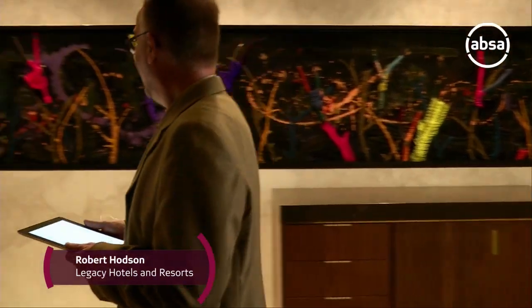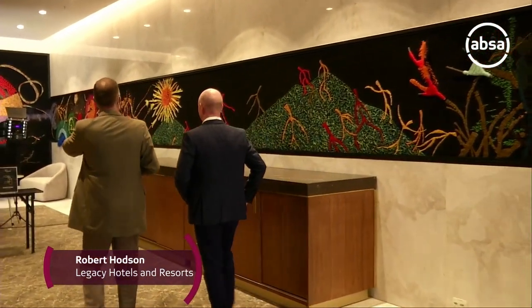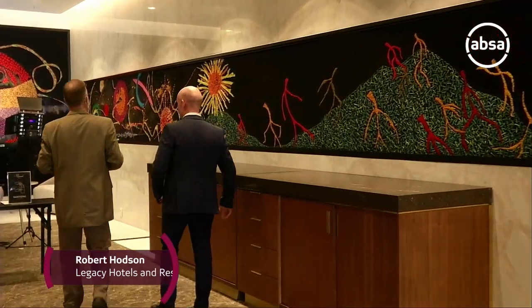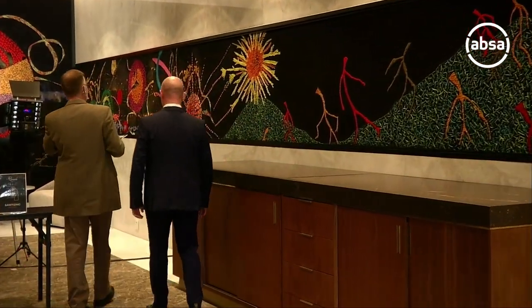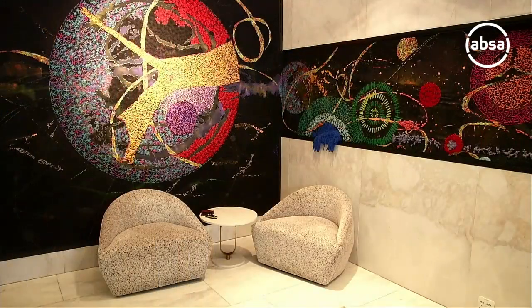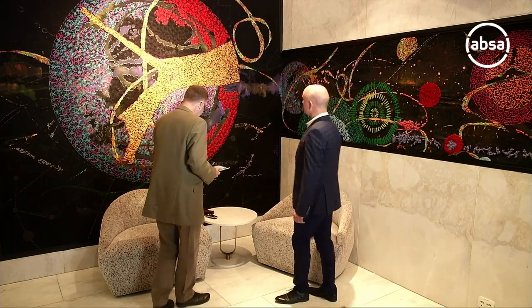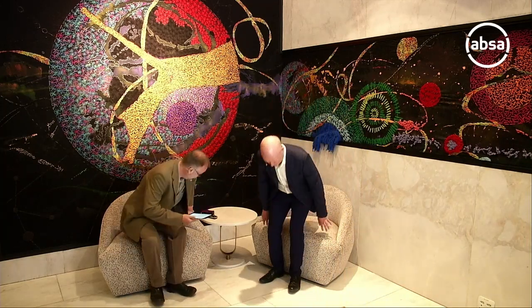Really is fantastic. And I'm loving this place. I'm just looking at this work here that we're going to unpack shortly by Lerato, and just the simplicity around it, but also how you've given the space and given it ample breathing room. Exactly, and I think this is one of the hidden pieces in the Leonardo. It's really fantastic. As you come around the corner, it hits you. It's really great to have it.